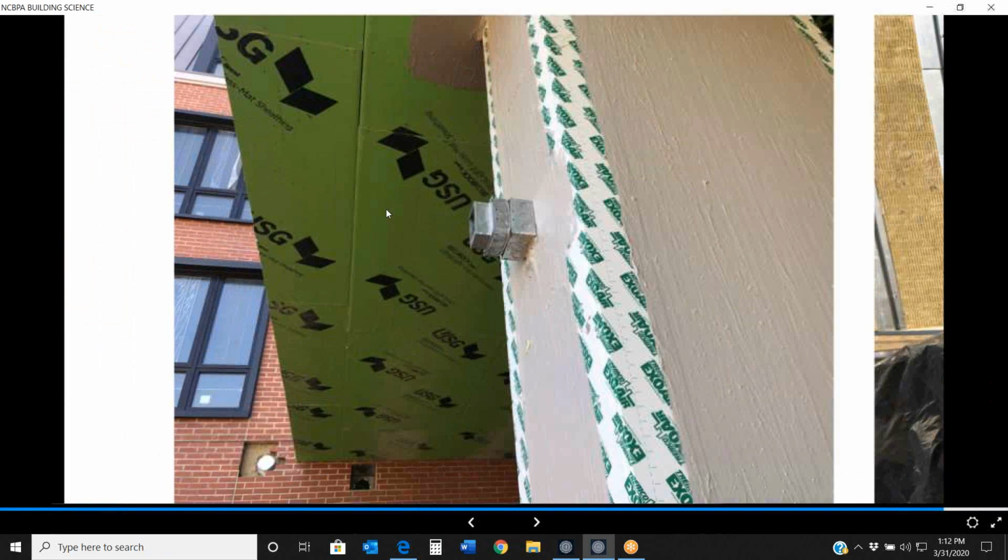Last one, I just like to see, so we had this fluid applied membrane on this job. It was going to work everywhere for us. We weren't going to have any issues. And we had details on how to detail the electrical penetrations. This is an example of where 3 electrical penetrations got put together, and how in the heck were we going to detail this.